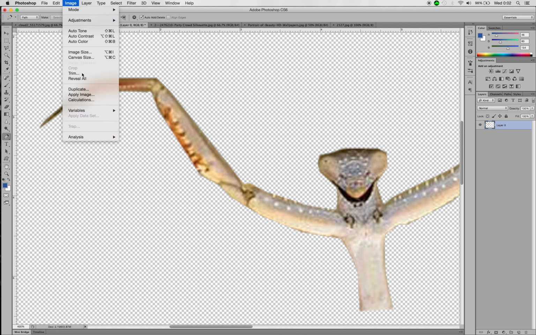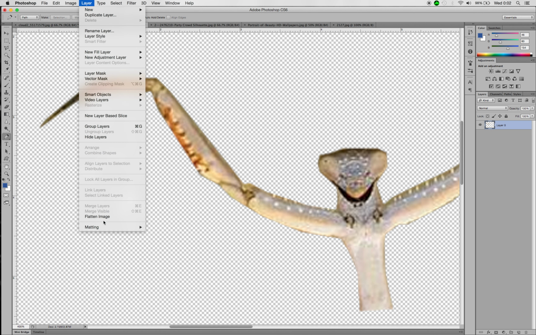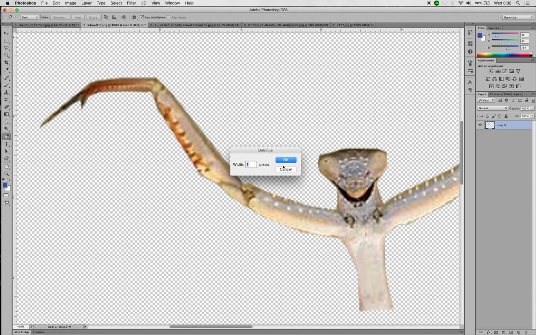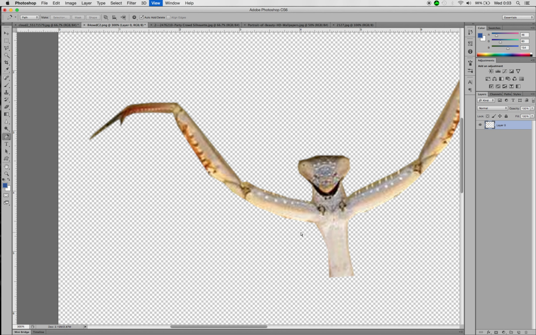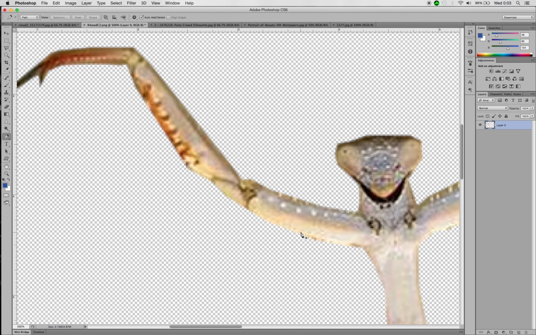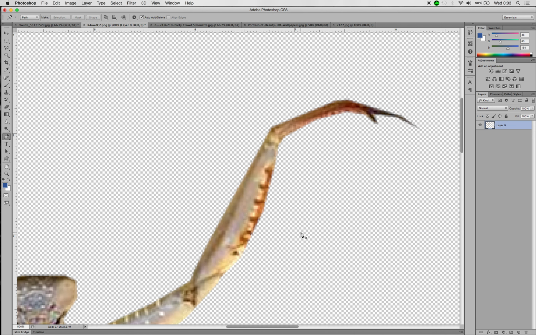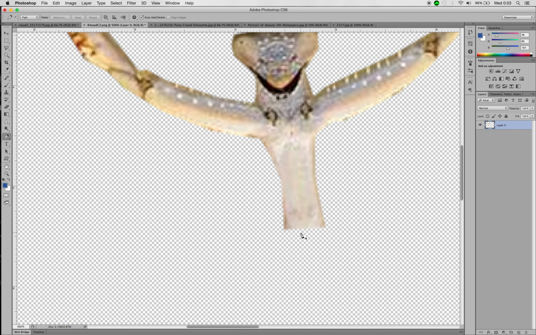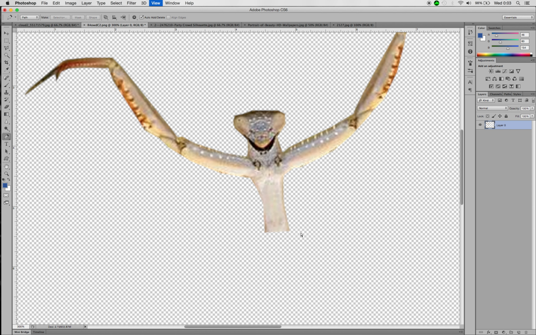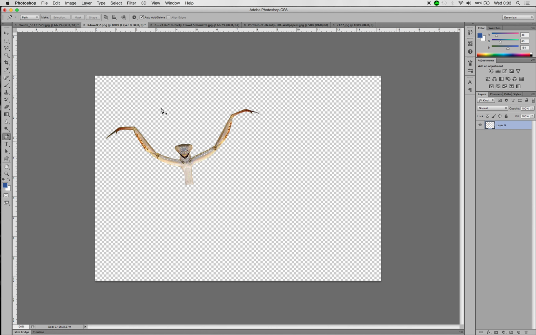And then just to top it off, if you go to Layer, Matting, Defringe, and defringe it by a pixel. I don't know if you saw that. I'm going to keep on doing that step. But it got rid of like all these little parts that were hard to get. So in the end, you end up with like this really nicely cut out figure. And this method will work on virtually anything with sharp lines.